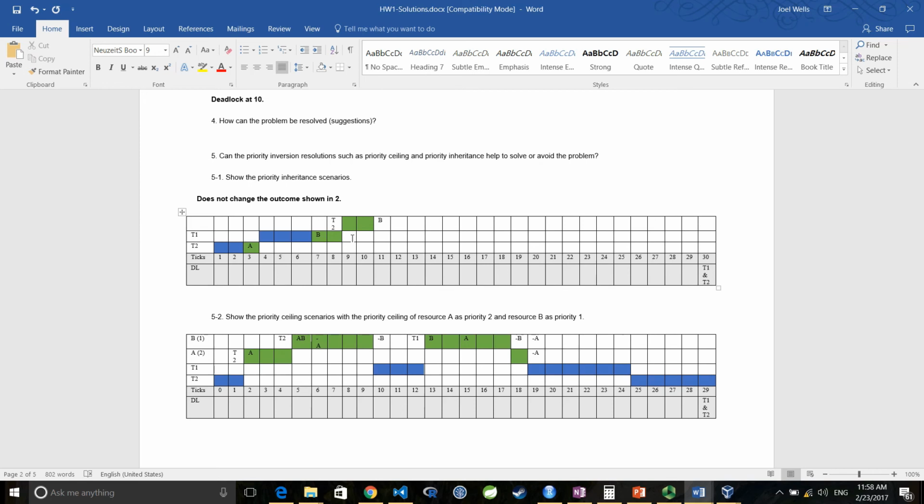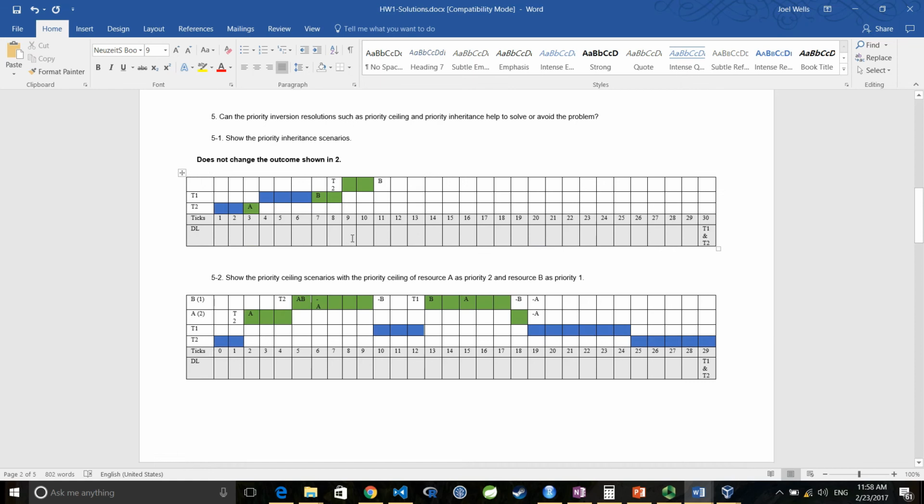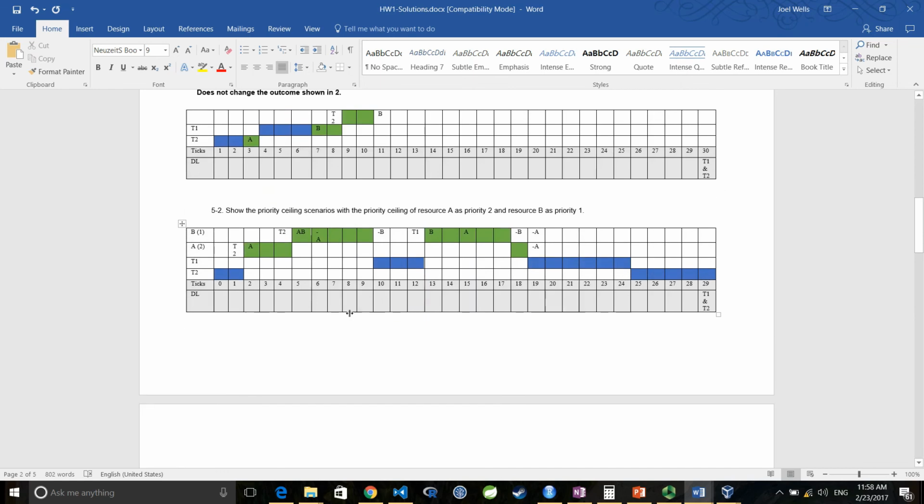Let's go into priority ceiling. I'll ask that question again. So priority ceiling, however, looks a little different. Well, it looks more than a little different, right? Because T2 starts executing, and as soon as it requests A, its priority is elevated. You can see we've got a priority line representing logically the priority level of the resource. The resource itself, of course, is not running, but it can, in effect, loan its priority to a task that requests it. That's what happens in priority ceiling.